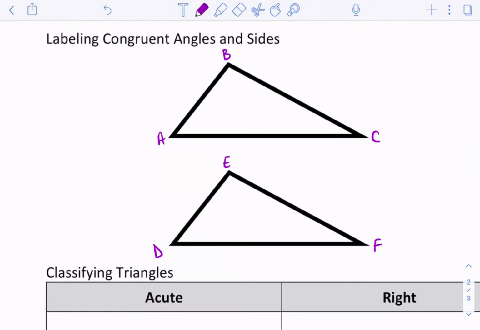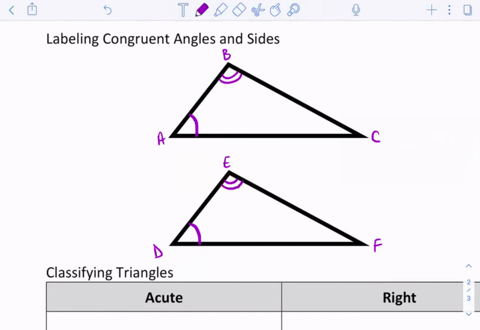Look at angle A. The angle is actually like the openness of this corner. This part right here is an angle, and this part right here is an angle. I would label it with what I call an arc mark, because it's almost part of a circle. Now, if I want to say angle B is equal to angle E, it's a different measurement than A. Notice, these two are different pieces of pizza. This is a smaller one than this one. So I use different markings, but these two are the same. I would use two arc marks.